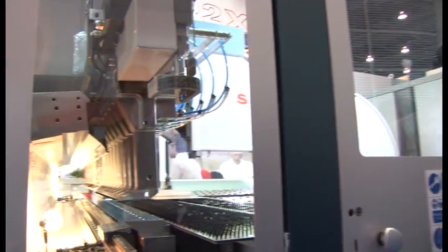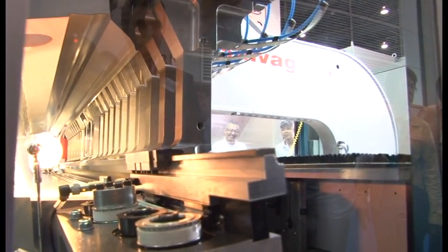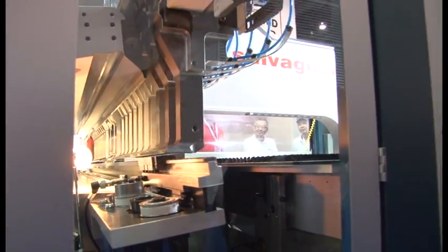How big is the biggest one? This machine can bend a maximum part of 2,180 millimeters; the biggest machine can bend parts of 3,800 millimeters — just slightly less than four meters long. A budget price for this machine is around half a million euros. This machine has already been sold to a customer in Nonthaburi, where it will be installed. This customer is a subcontractor who already purchased the first fiber laser in Asia about one year ago, so this is their second machine from us.